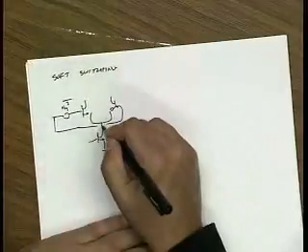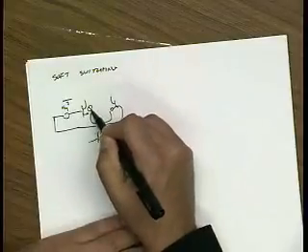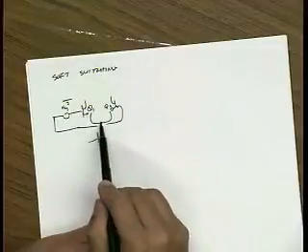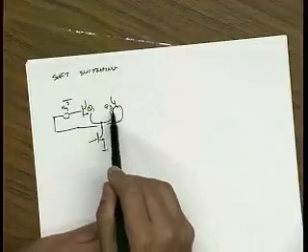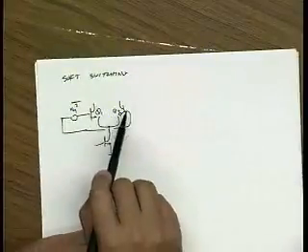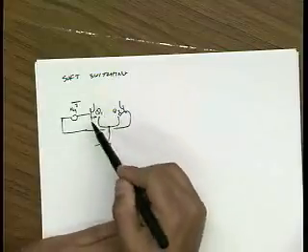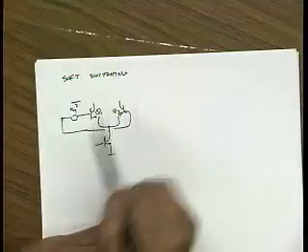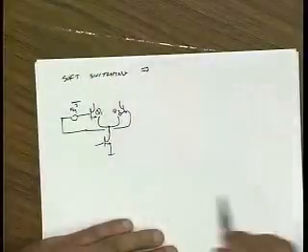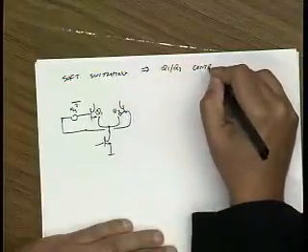Another way to look at it is, let's say that this device is turned on more than this device. Then this device now sees degeneration, which is this device in parallel with this device. And if this device is not off, the impedance looking into here is 1 over GM of this device. So then there's still gain from this device to the output, and vice versa. So for soft switching, the switching pair contribute to the noise.